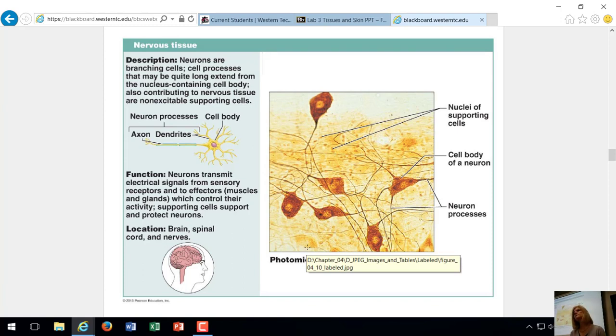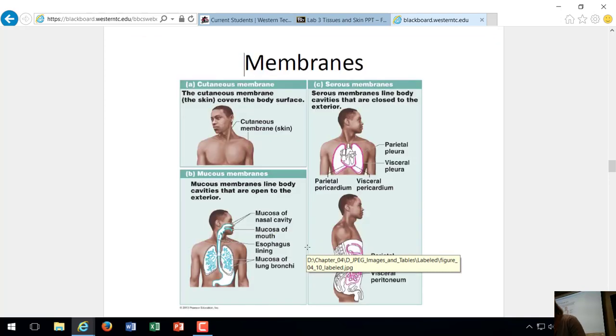Questions on that? No? Okay. Then the next part is looking at membranes of the body. So membranes are modified tissues. This is on page 142 of your textbook. The first one is the cutaneous membrane. The cutaneous membrane is just our skin or our integument. Integumentary system refers to the skin. We're going to talk about that in the second half of the lab.